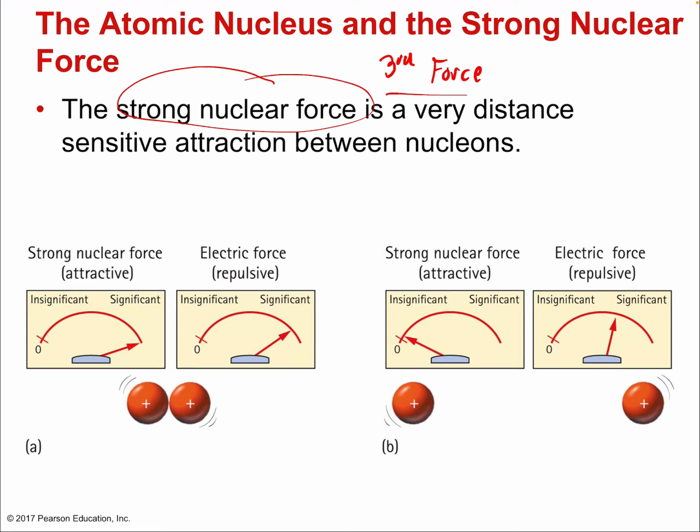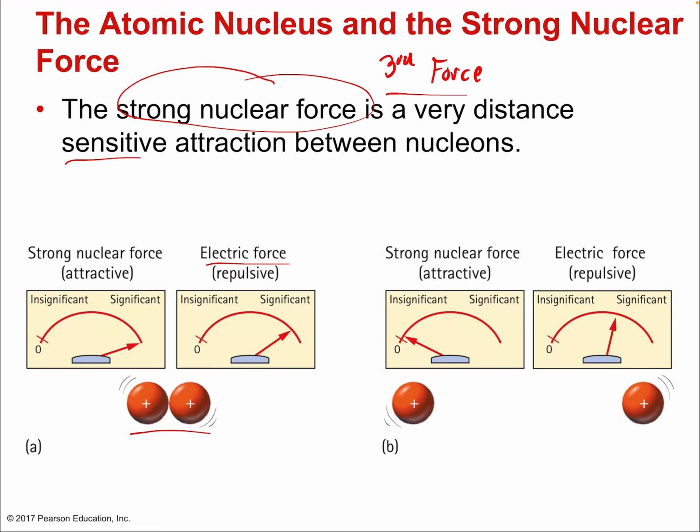These are unique forces, okay? They're created by unique force fields. The fourth force is the weak nuclear force, which basically holds the neutron together. We're not really going to cover it here in this class. But suffice to say, the strong nuclear force is a very distance-sensitive attraction between nucleons. So it basically means that all nucleons, including protons and protons, are attracted to each other, which flies in the face of the electric force, because electric force says that protons should tear themselves apart. Right? 2 protons together should experience a repulsive force.